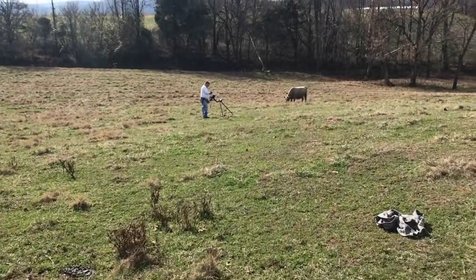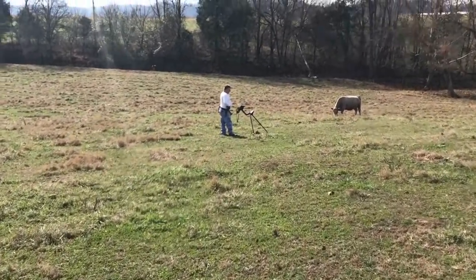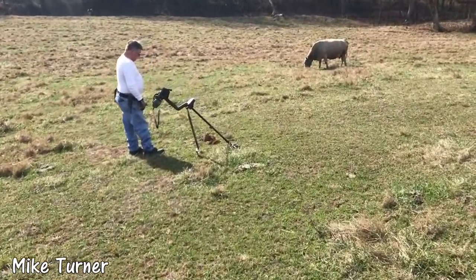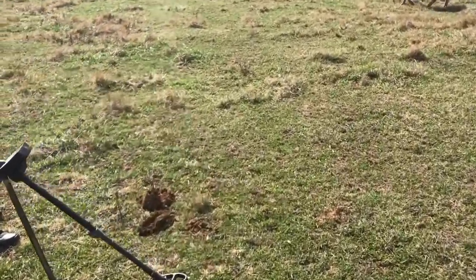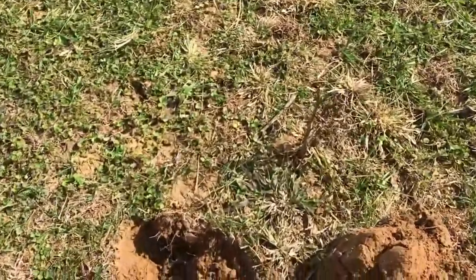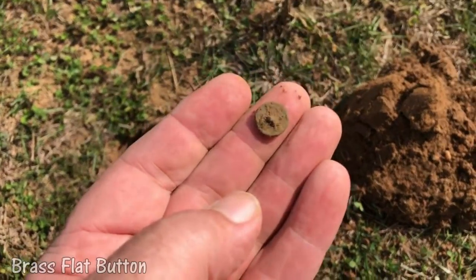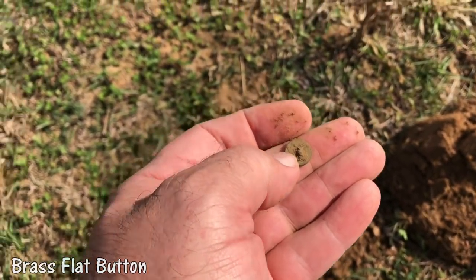Max says he's got a cuff button he thinks down here. Got a little company too — got a cow. I just dug it up and flipped it over. The shank's broke off of it, but it's still a cuff button. Brass. It came off the side of the hill — the house sat right up there on the hill. Good job. And a little buckle on the other side of that. I don't know what that is. I don't think it's that old.